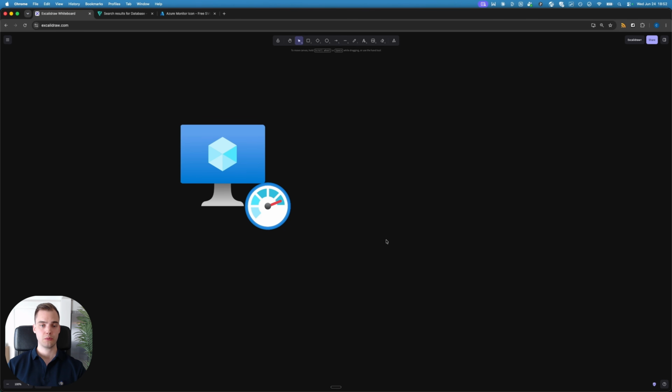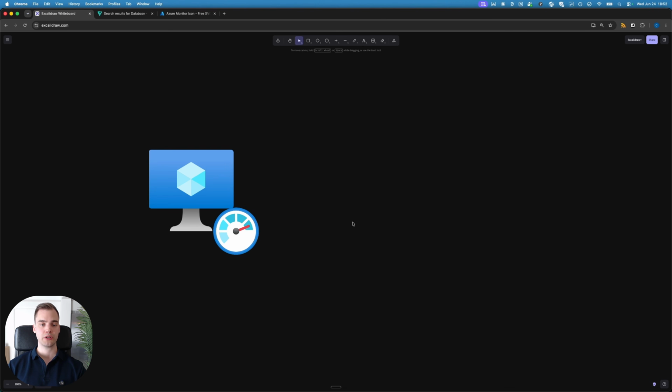Something else I did, which has been super useful having an AI agent help me troubleshooting, is that I had a virtual machine set up in my environment. This was actually a global secure access connector machine. These are machines that allow me to access internal resources privately through a connector that is hosted within a virtual network inside of Azure. And for that to work, my connectors need to be able to talk to certain URLs on the internet.